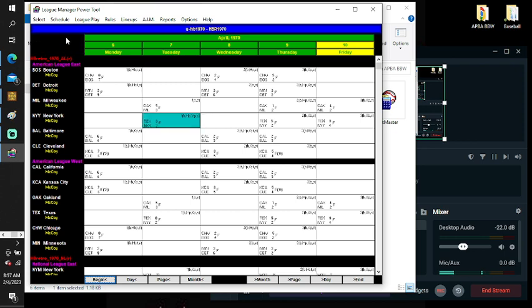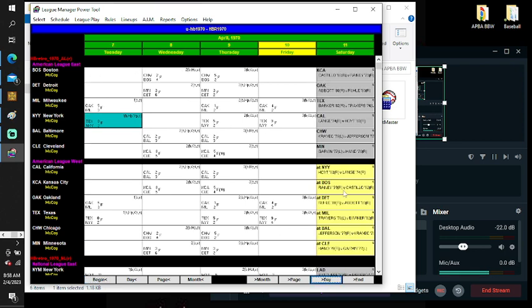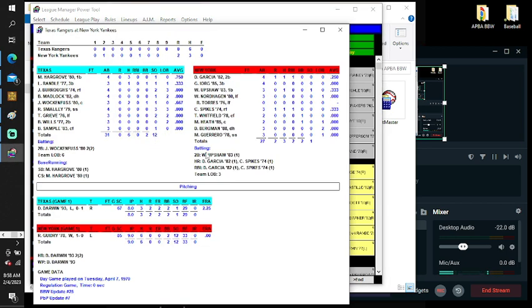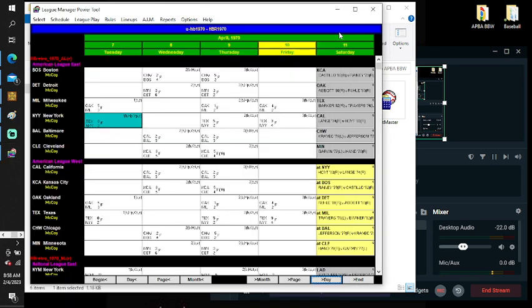All right, so now this window went away and we're up to, right, it didn't play this set of games yet. So now if I click on this, let's see what happened here. Yankees won 2-zip. Ron Guidry with the shutout. Damaso Garcia and Charlie Spikes with homers. Let's click into a couple other games here.